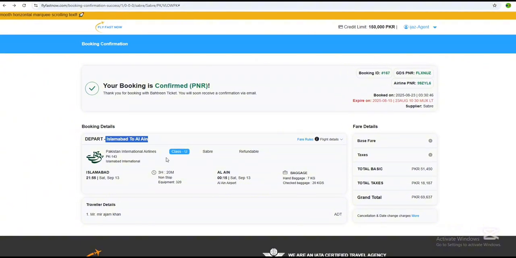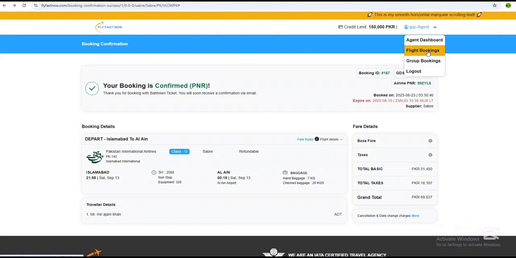You can check the details of the ticket, from which sector you have selected and which sector you want to go, and the prescribed date according to the desire of the passenger. You should check all the credentials according to the passport, then go for live issuance.